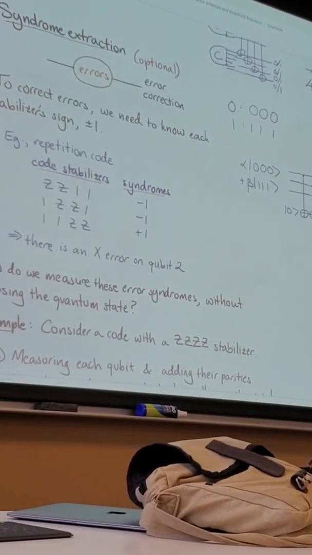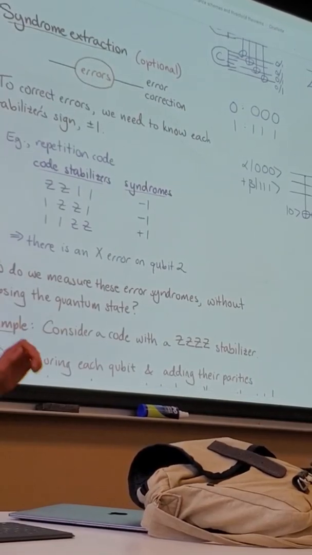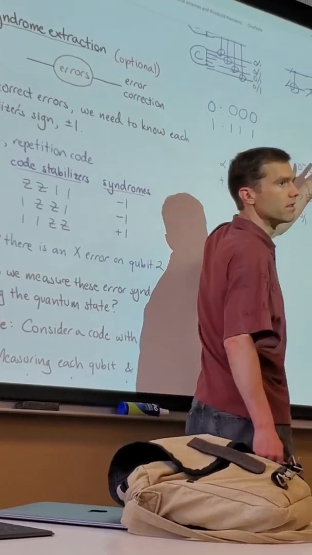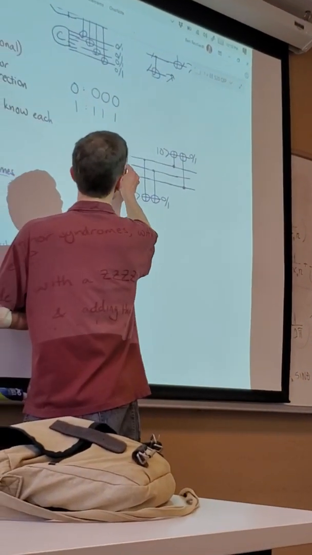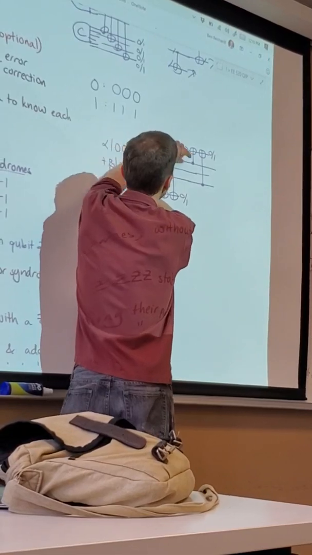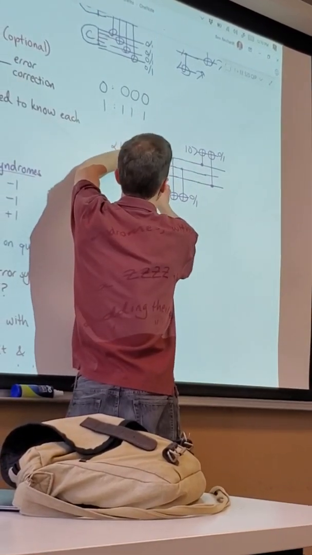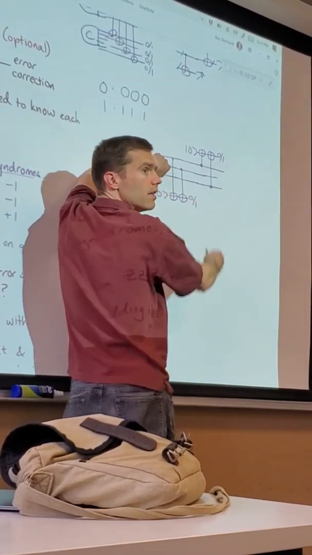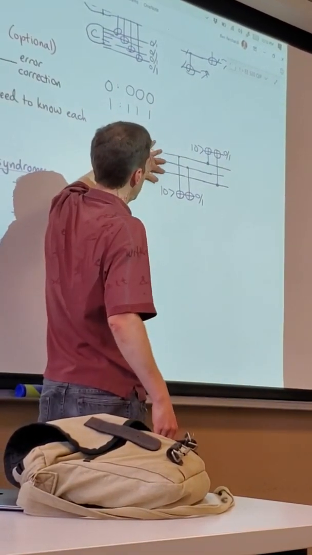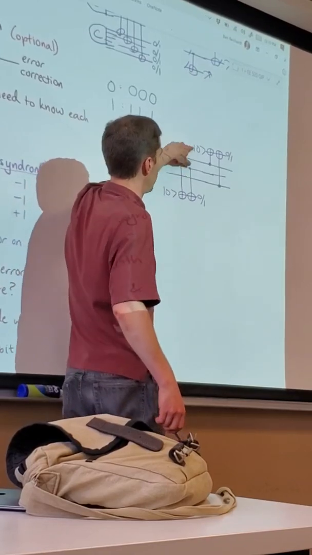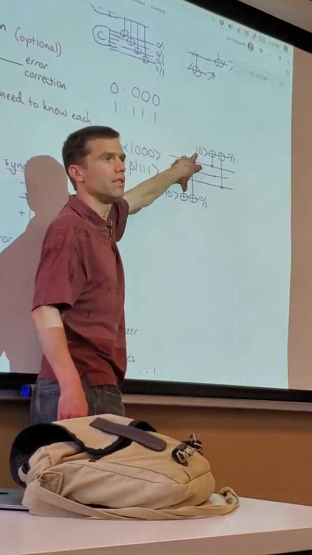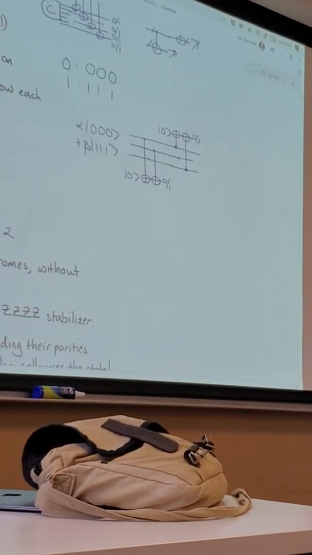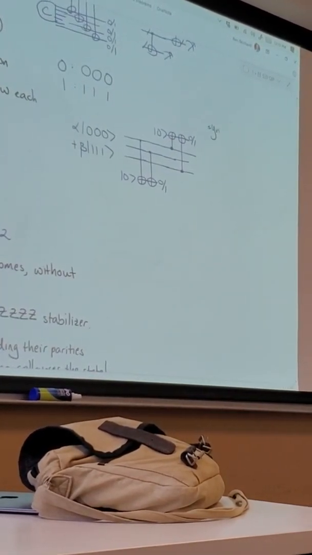Now I'm measuring the parity of qubits 1 and 3. Together, this should be enough information to tell me where any single X fault has occurred. So if there are no faults, you just measure 0 and you measure 0. If there's an X fault here, you measure 1, 1. Next fault here, you measure 1, 0. Next fault here just measures 0, 1. So those 3 X faults are given by the 3 non-trivial syndromes that you would observe. So these are the correction rules.